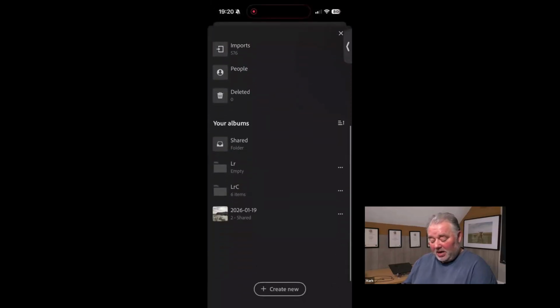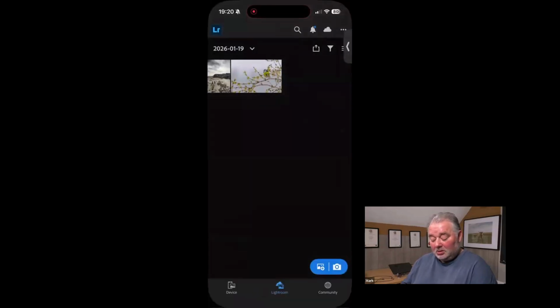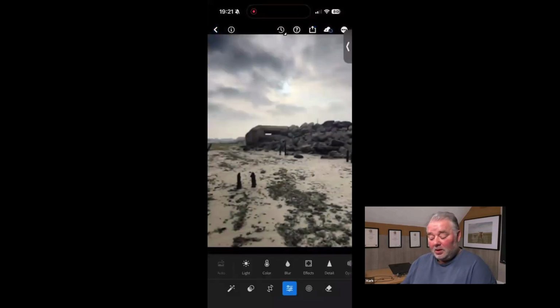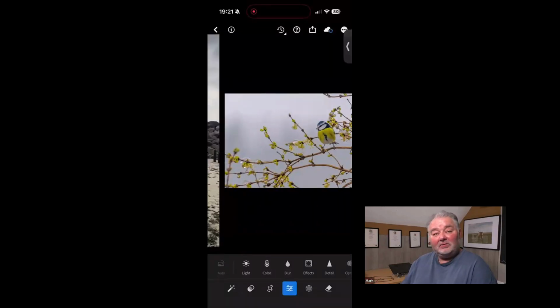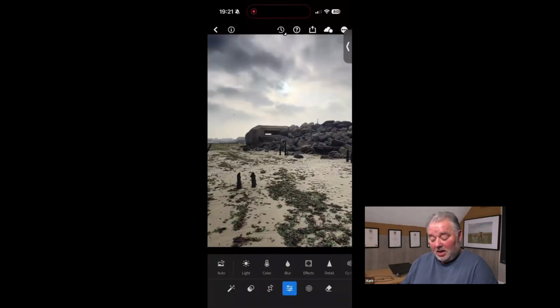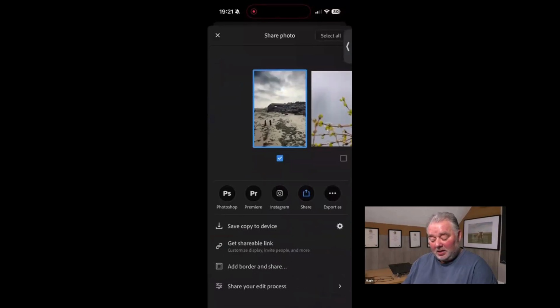And if I go to my albums, there is the album that I've created. And there is the file that I've sent from my desktop. And there's the other file. Okay. And again, you can see the share icon at the top, which is the square with a little arrow in. I click there. I can now get the share link. So exactly the same link. I can download a copy.